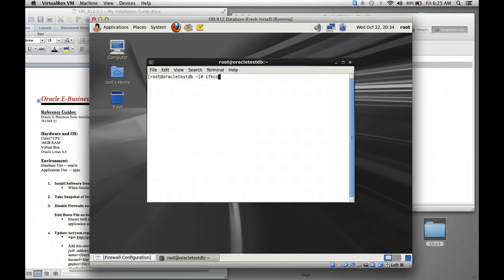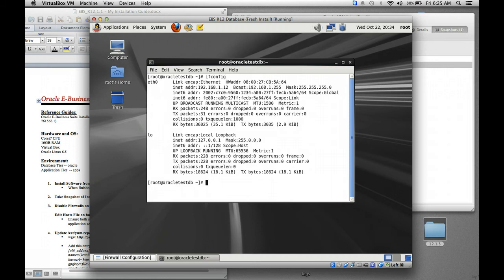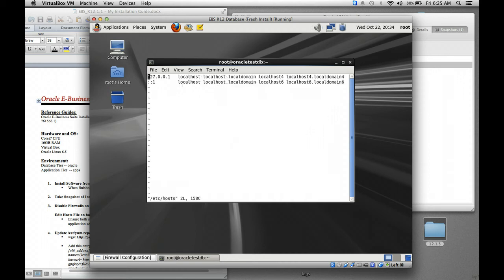Let's do ifconfig. Okay, it's .12, and my host name is oracletestdb.com. So I'm going to go into my host file, and first I'm going to add my host name and my host IP to my computer, because I want to make sure all of them are in communication. That's .8.